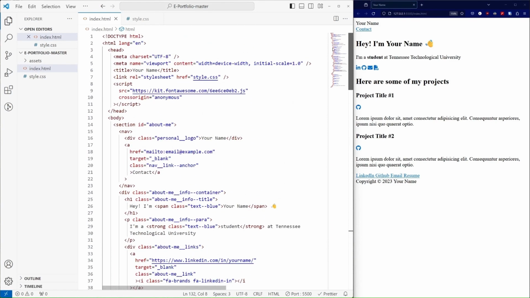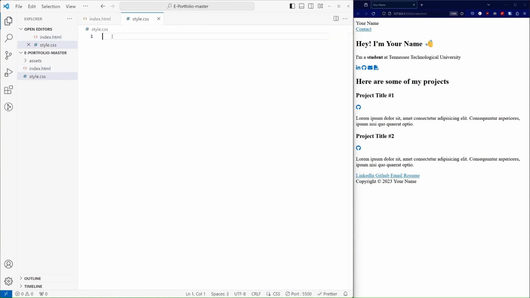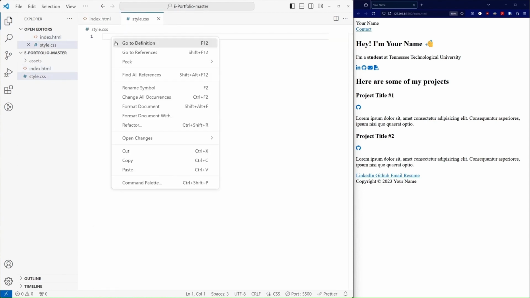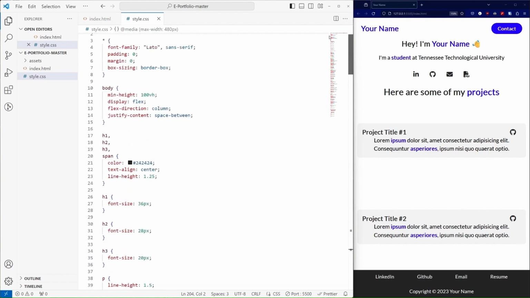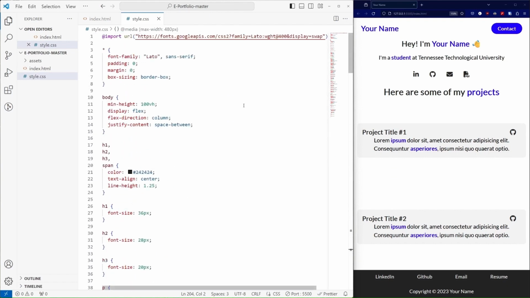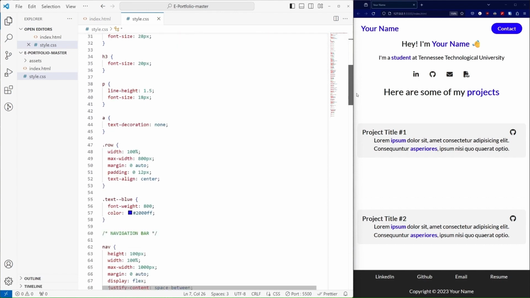Now that we have all the HTML done, we just need to paste the CSS to really bring the website together. Follow the link in the description and copy the entire style.css file and paste it into your style.css file. If you want to learn how to write CSS, I would recommend following along from top to bottom of the CSS file and watch the live server while making changes to see what happens. A great way to learn CSS is just to practice with it.